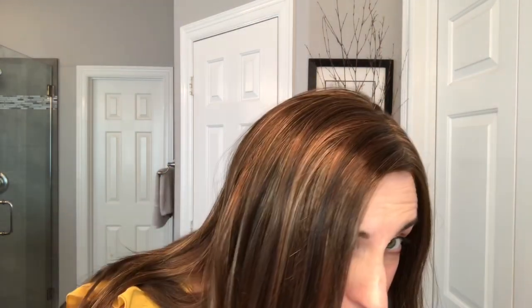Her color is 829, which is a medium brown. They describe it as a warm medium brown with a caramel highlight running through it. I actually see more than just one highlight — it almost looks like it has a light blonde along with the caramel brown. But really, really pretty, well-placed highlights.